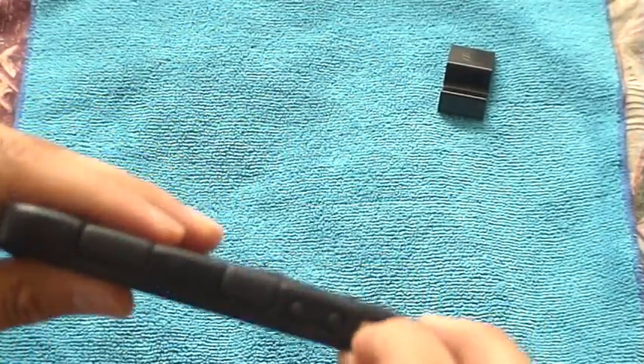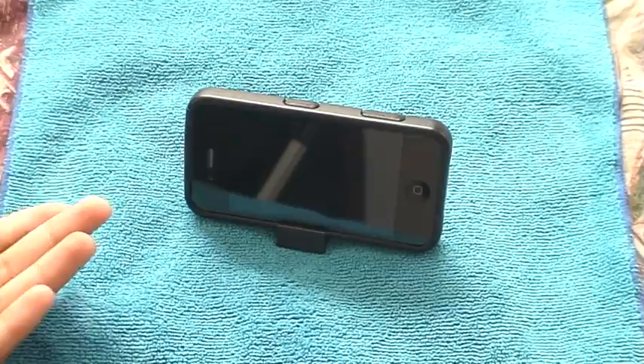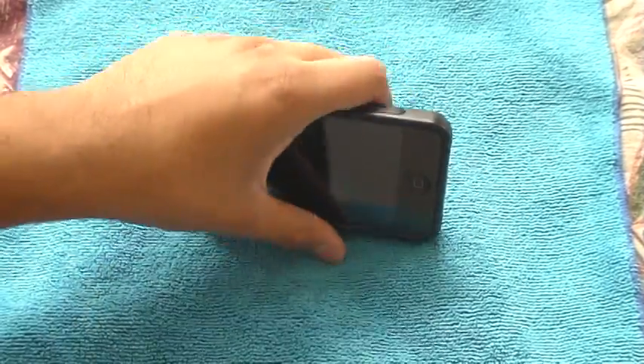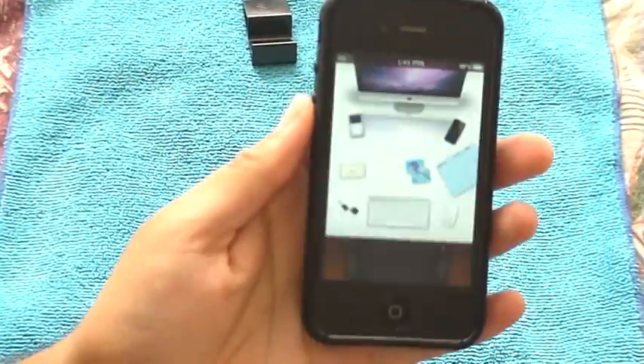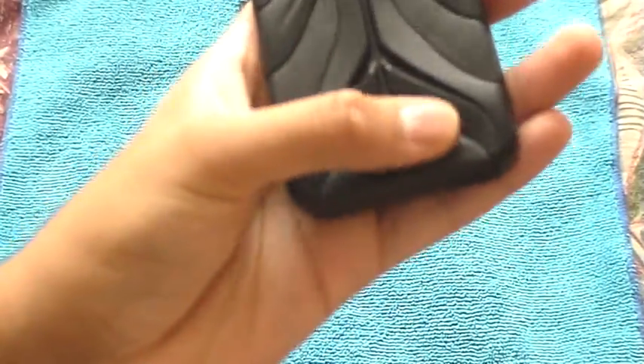The whole side is protected except for the mute switch, but you need to access that a lot. The bottom port works with every dock because they give you an adapter. I didn't try it with any third-party chargers, but the cutout is pretty big. The two speakers are still available — not protected. Put this part in and now the whole bottom is protected; your whole iPhone is completely sealed except for the camera, speakers, and mute switch. The back has a really nice design with an engraved groove. The only problem is dust fills in there and you have to blow it out sometimes. They've got their logo right there — it's kind of bumped up, but it looks cool.